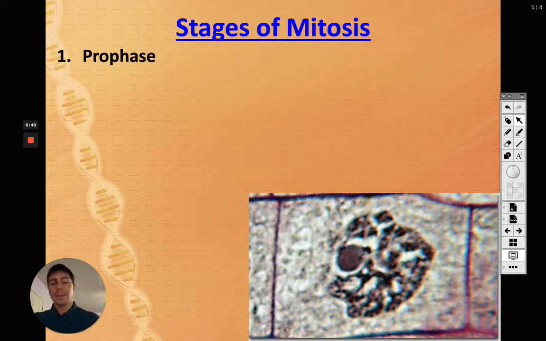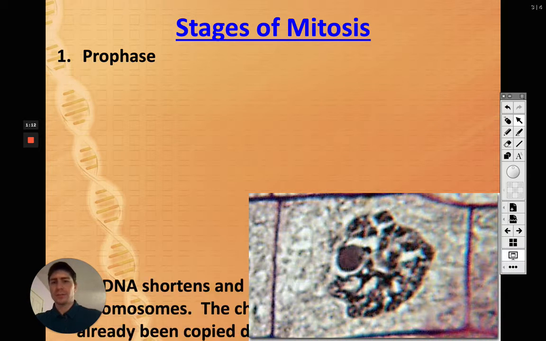So what happened there was G1, the cell grew after it just was a newly formed cell after cytokinesis. In S phase, our DNA replicated, so we had a copy of our DNA. And then G2 was where we had all of our checkpoints to make sure our DNA was replicated properly. After everything is good, we are going to go into M phase, which is mitosis. So there's four stages. There's prophase, metaphase, anaphase, telophase. We're going to start off with prophase here.